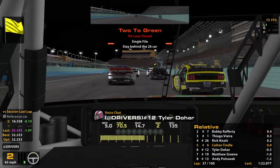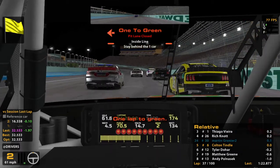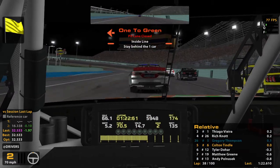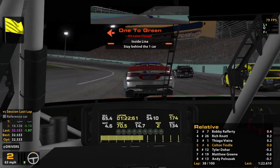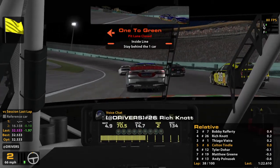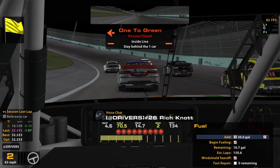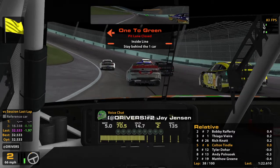Yeah, I think they cut it from 9 to 7. One left to green. One to green. We're on the inside again. Okay, not much has changed here in next-gen land. Just going to be doing another restart here. A little closer to the finish. But thank you, Tom Green, for letting me draft off you. 4.4 gallons. We're almost able to make it if we were to fuel it up again. Almost. We all started from somewhere.